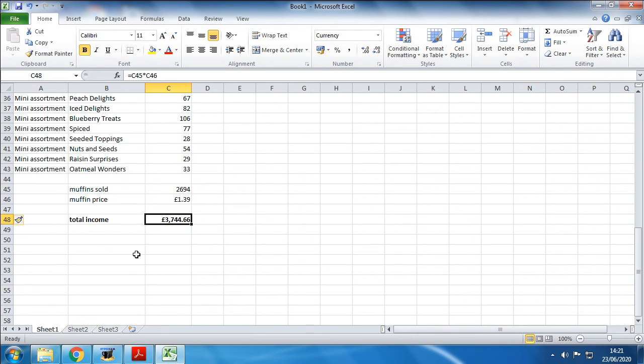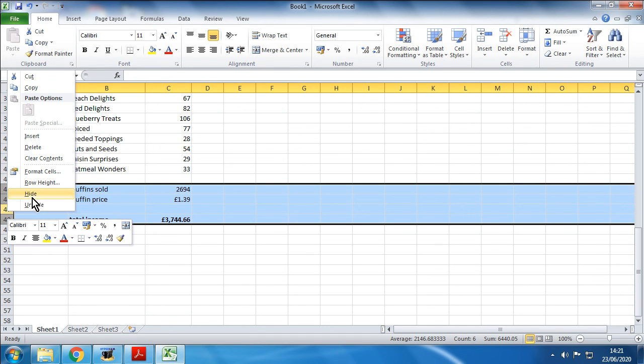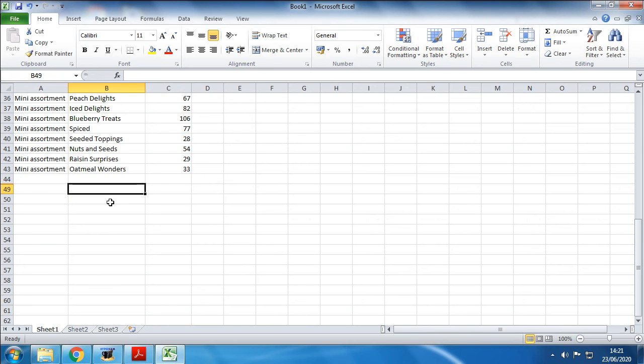Now, the other way to do it would be, I'm going to leave this here, but I'm just going to hide it actually for now. The other way to do it would be just to put total income and then work it all out in one quick step. It's a little bit more complicated to do though, because if you think about it, you've got to do everything all together. So you've got to add up all the numbers, then multiply that by the price of the muffin, and you've got to put that all into one formula.